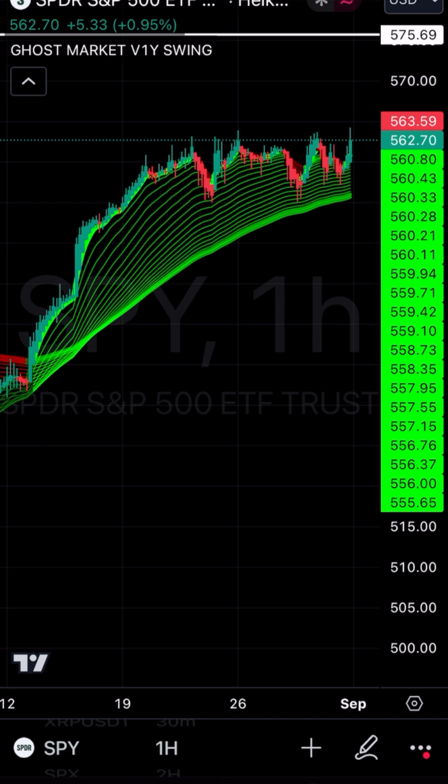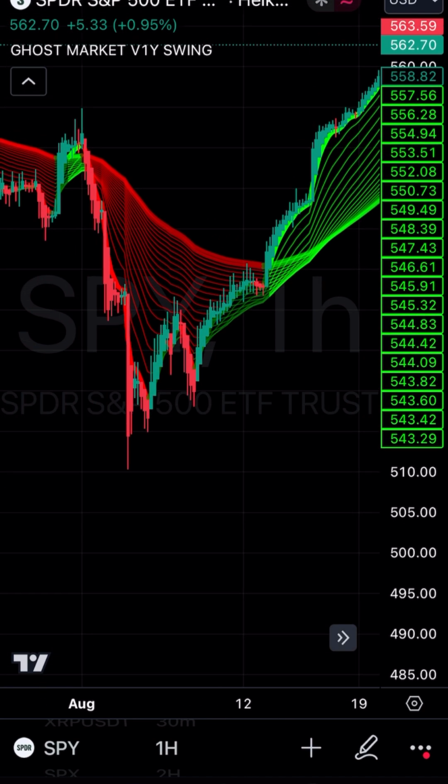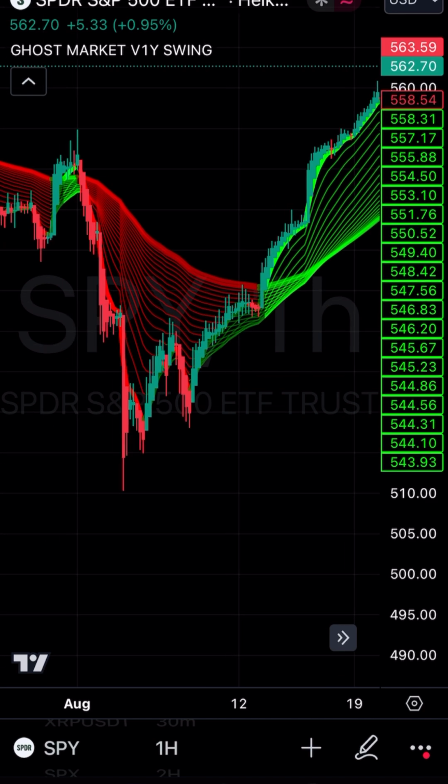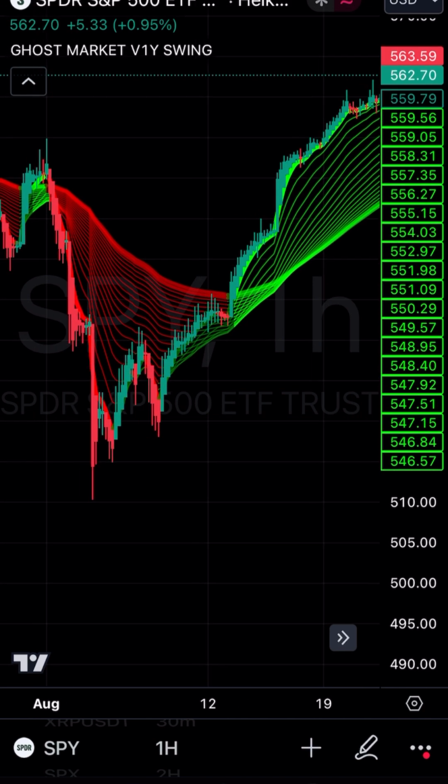So that's basically what you do: you look for the 5, wait for the 5 to cross, and as long as the 5 is staying above everything, you're going to stay in that trend. You do not want it to cross back in the other direction. You'll be fine as long as it doesn't cross back through the 90.95.